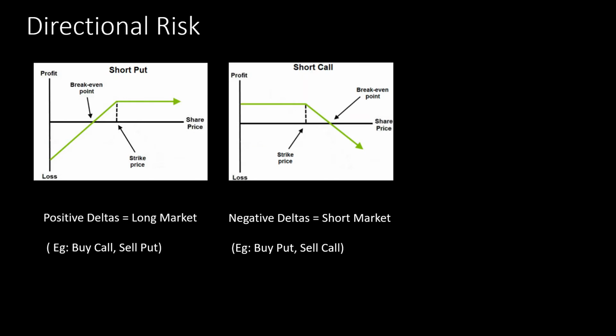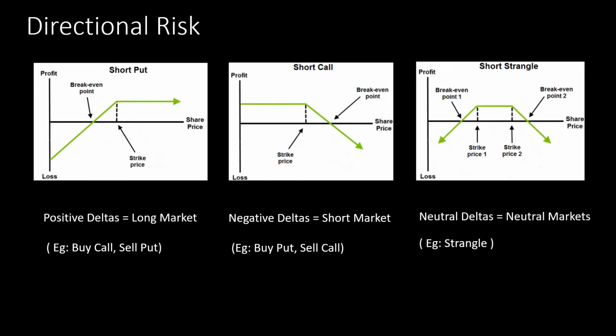Similarly, if I say I have negative delta, that means I'm short on the market or the underlying, and I make money only when the market or the underlying falls. I can also have delta neutral strategies. For instance, a short strangle or a short straddle. Here, in a short strangle scenario, I'll be selling a call option and a put option simultaneously, and the deltas of these options cancel each other, giving a net delta of 0. In this case, even if the market moves in the positive or negative direction, it has very little impact.